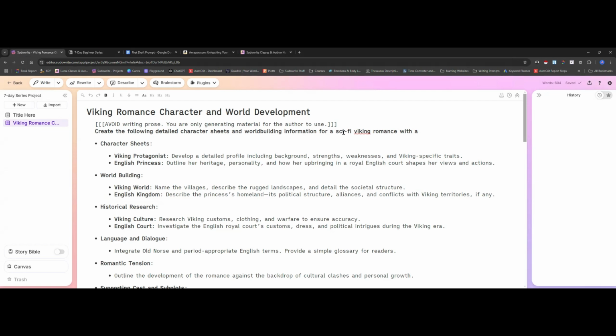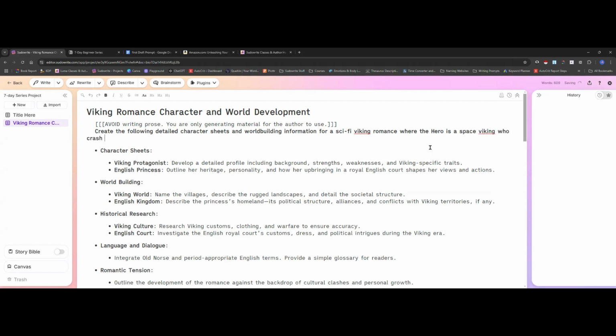do we want our guy to be from space or the female? Do we want him to be a space Viking? Sure, let's do a space Viking. Not sure how that's going to look, but crash lands on Earth.